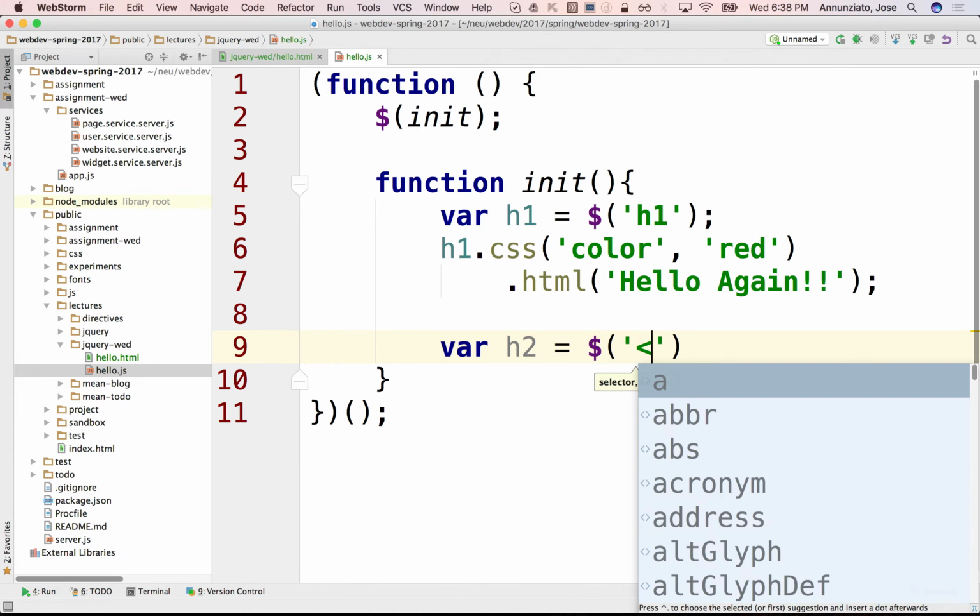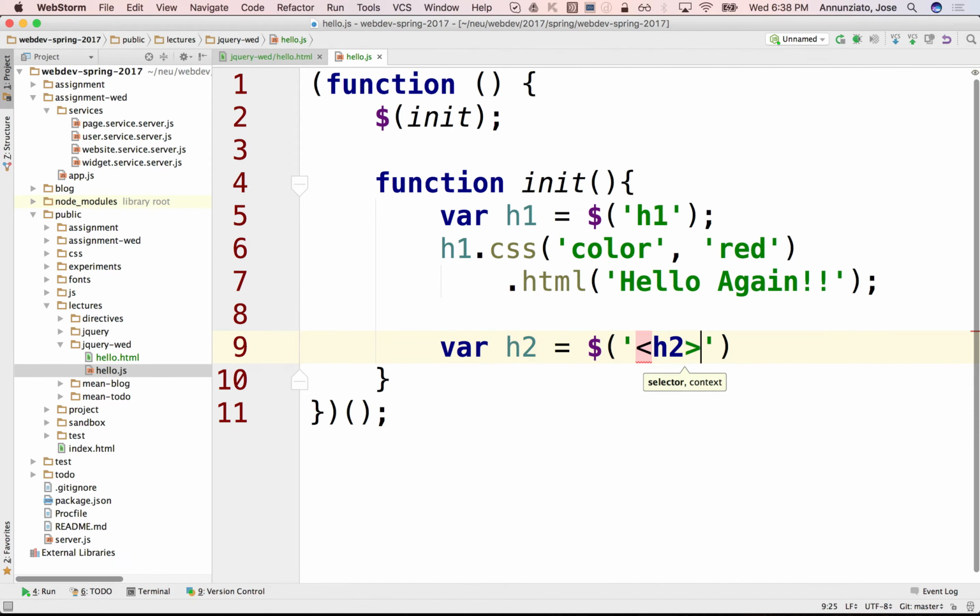If you say the pointy bracket H2, it interprets this string differently than the way it interprets this string over here. This one is a CSS rule, referring to all H1s, whereas this one is not a CSS rule. It's got pointy brackets. That's not a valid CSS rule.